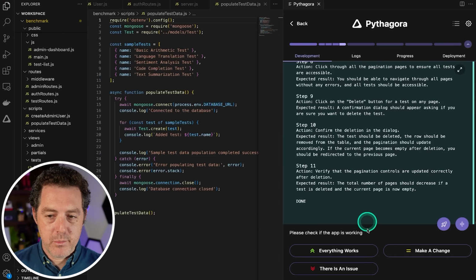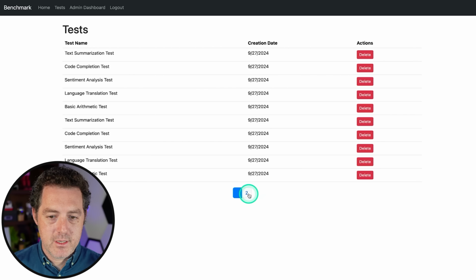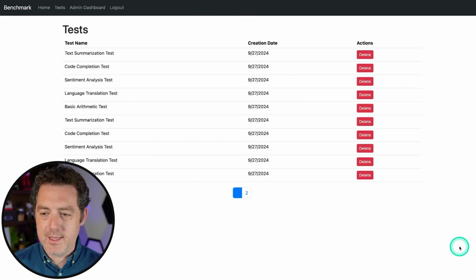Back to the functionality we were adding. So I had to start the app again, refresh the page, page 2, and that does seem to work. Perfect. Okay, now let's just try deleting one. Okay, page 1, page 2, and it always has 10 on the first page. So that is exactly what we wanted it to do. And it seems to be working perfectly.